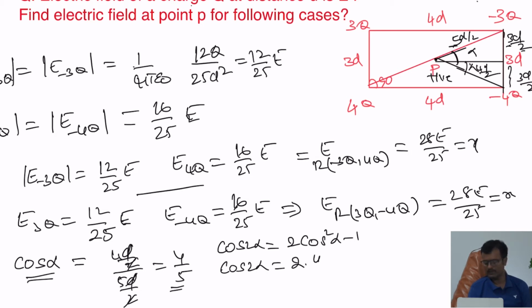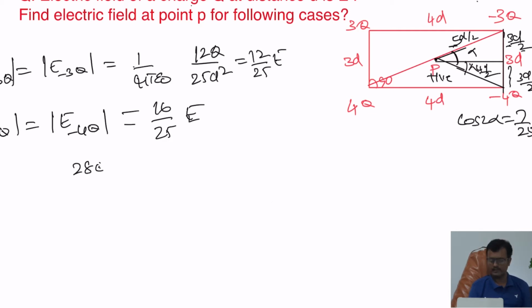That is (4/5)² minus 1. See, 16 by 25. 16 into 2, 32. 32 by 25. See here, 25 into 1, 25. 32 minus 25, that is 7. So 7/25 and 7/25 make an angle 2α. For convenience, it is considered as P. So P and cos 2α.